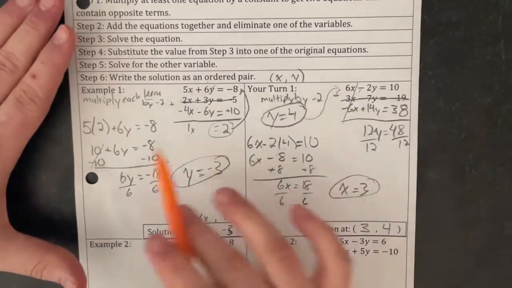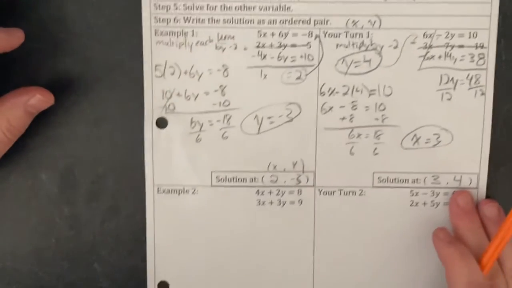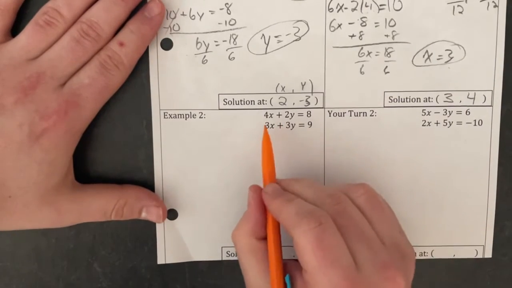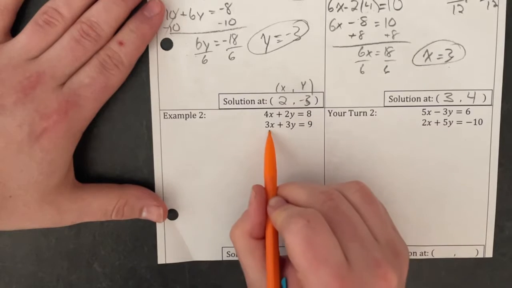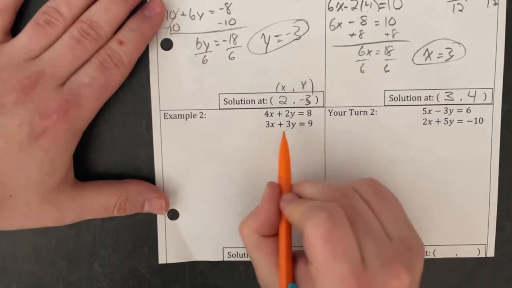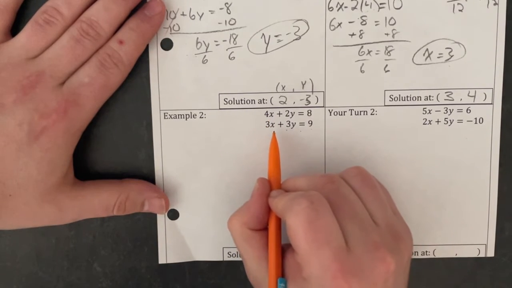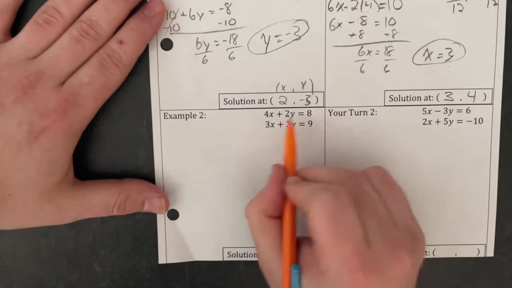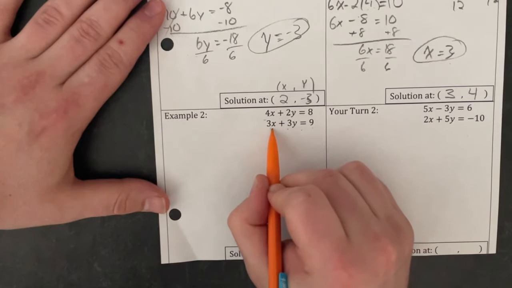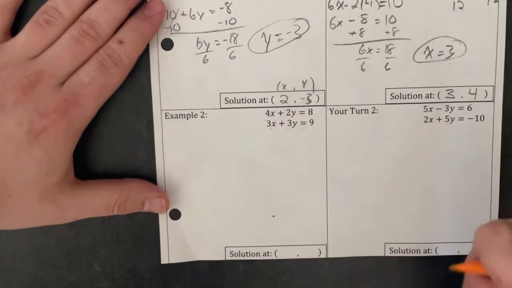So now what happens, maybe I'm not going to have to use a -2 every time, but what I can do is this. I can say, all right, in that next example, I have 4x plus 2y equals 8, and I have 3x plus 3y equals 9. So I have a couple options with this. I can either multiply each term in the first equation by a -3, and then I'd have to multiply the second equation by a +4 because I'm trying to get one of the columns opposite of each other.